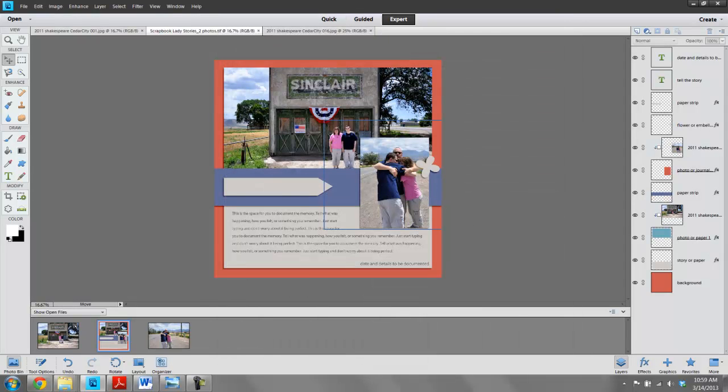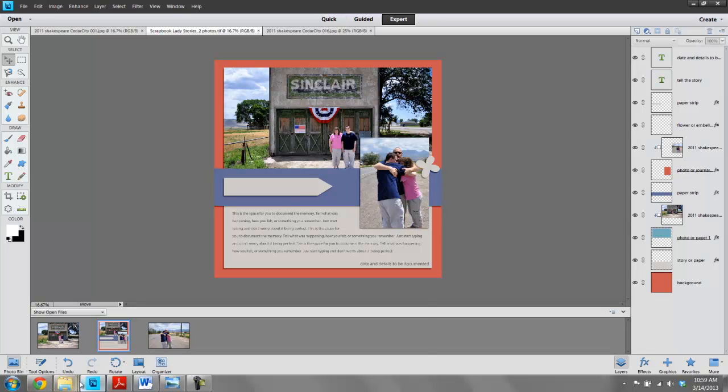So I've saved this, but now I want to add the goodies, the digital goodies. And I've looked at my photos that I'm using here, and I've got kind of a red, white, and blue, I've got green and blue. My daughter's wearing pink, my son's wearing navy. There's a lot I could go with here color-wise. There's different themes I could use. And I decided to go with a travel theme because this was on a road trip. This is a place that we always stop when we're on the road.